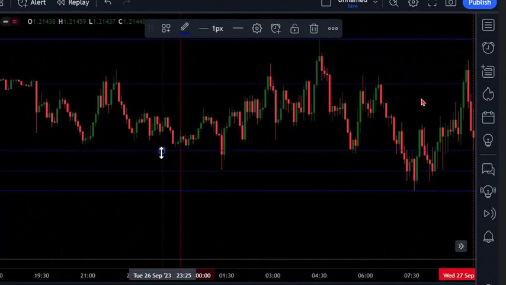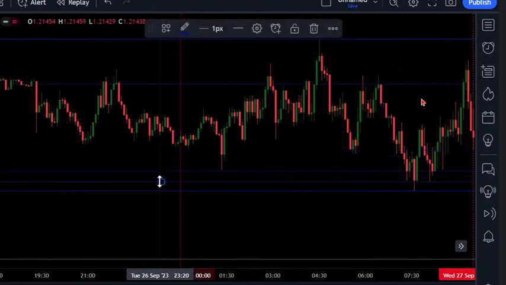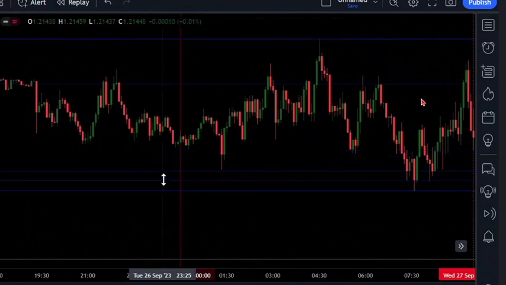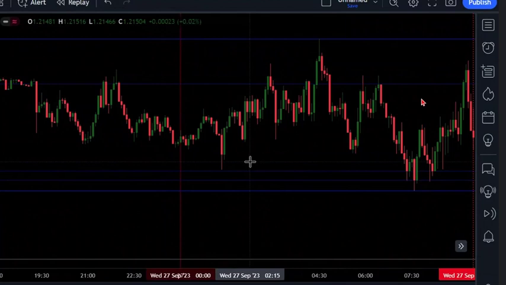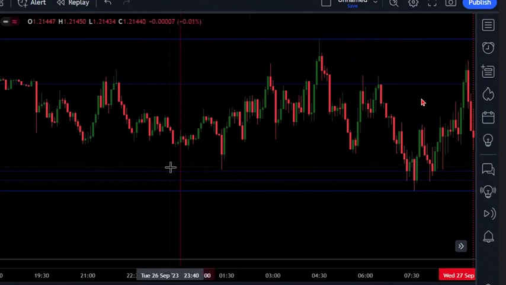Because remember, it may do a what? Rejection block. It may not make it down to the wick. That's what I'm trying to tell you. You still move. I mean, it's a lot of lines, but we're on a 5-minute chart. So already the rejection block, it might do it exactly. Oh, yeah, I see what you're saying. I would still just keep it there to see, because it might rejection block twice.